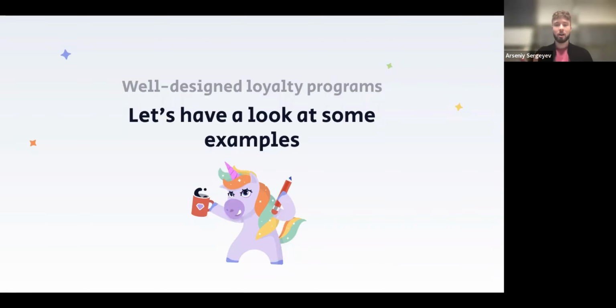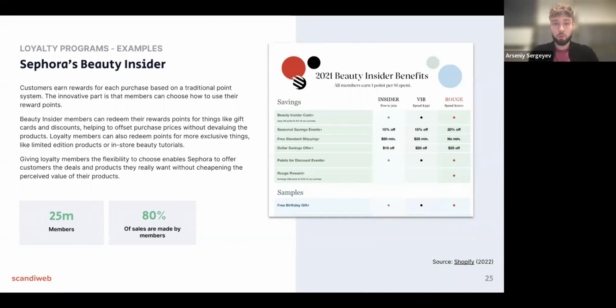Now, talking about what loyalty programs could look like, let's have a look at some examples, how they could work, what they could be like. One popular loyalty program, mentioned in different reports all over online, is Sephora's Beauty Insider, where customers can earn rewards for purchases on a point system. But we can see here how it's also combined with a tier system, right? So they have points, but they also have different levels of rewards based on how much you are spending.